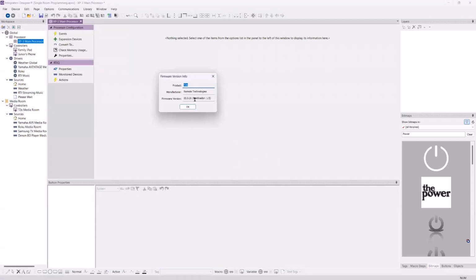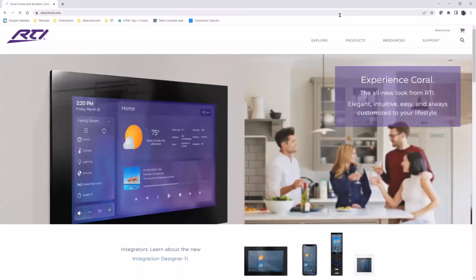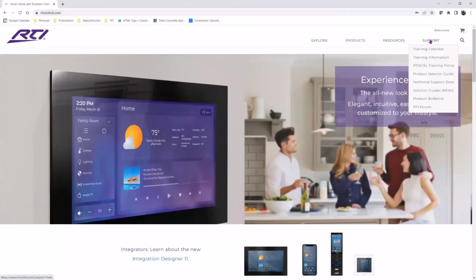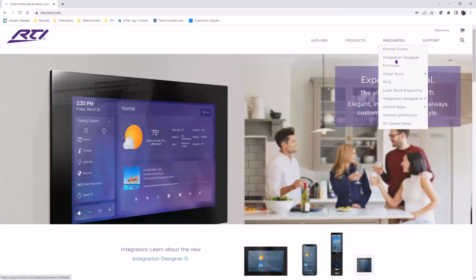Now, how do I know this is the latest version? Well, I need to go to RTI Control real quick here. Okay, you'll log in, and then we'll go to our firmware under the resources section.